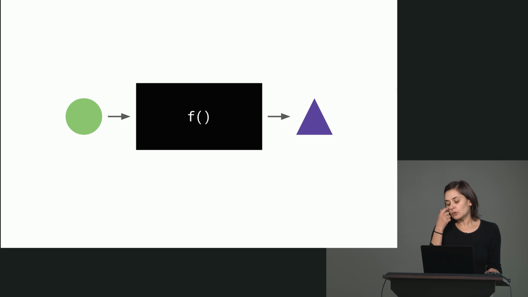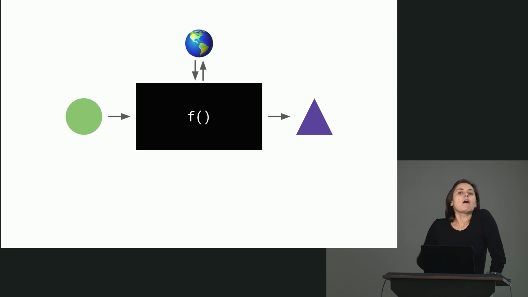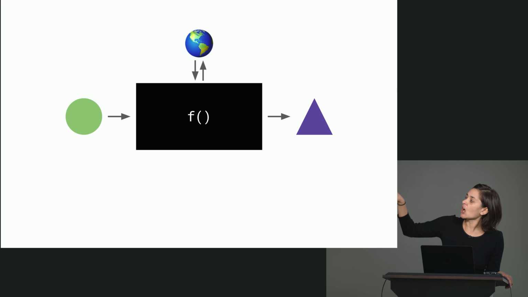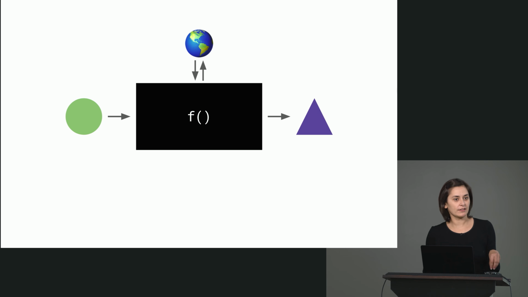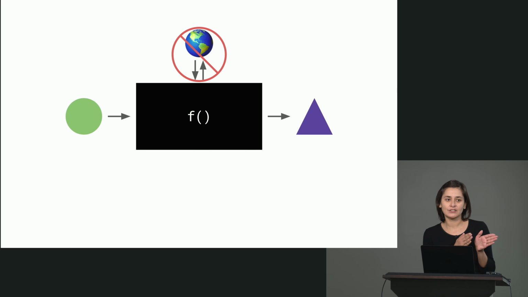Done. So when we think about functions in JavaScript, we usually think about all kinds of other stuff that we can do, like talk to the browser, or make fetch requests, or write something to files, or what have you, and essentially talk to the rest of the world from within the function. In functional programming, that is not allowed. All the function looks at is its inputs, and all that it does is give an output, and that's it. It doesn't look at any of the rest of the world, and it doesn't have any effect on the rest of the world. Its only effect is its return value.